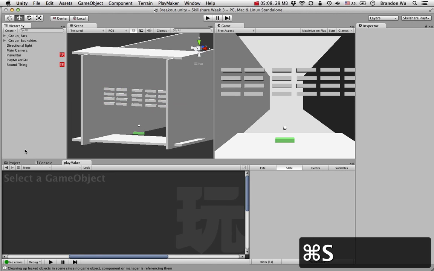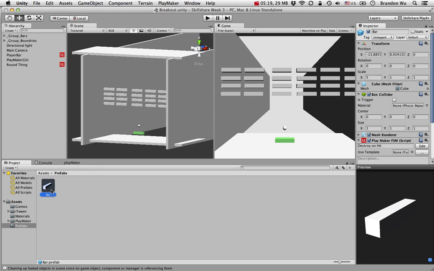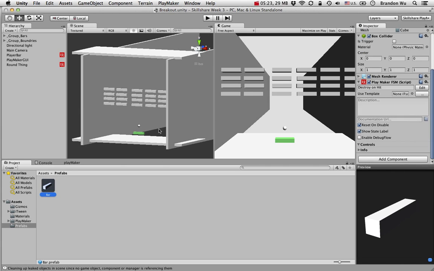Now the next thing I want to do is I want to have a bit of color for these bars, and I want them to be randomized. So let's go back to the prefabs. Then we click on the bar prefab, and again, let's go to Playmaker.